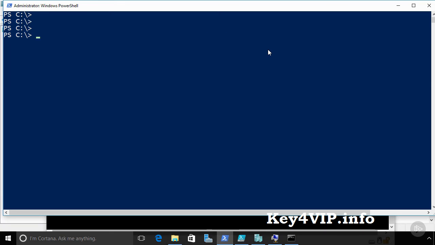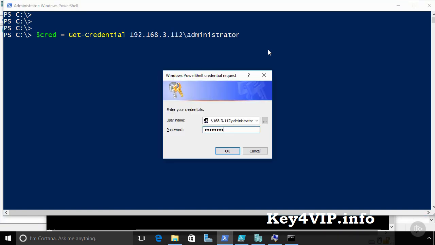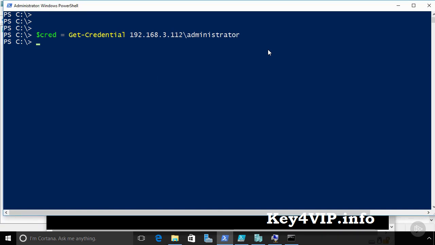Next up is for us to store our credentials there in a variable so that we can then use them later. Let's create that variable, Get-Credential, and then punch in the credentials for the administrator account on that remote computer. That will allow me to reuse this $cred variable later on. With it then created, we can now Enter-PSSession. So essentially enter into that remote computer so that we can then enter in all those commands for configuring our Nano server instance.